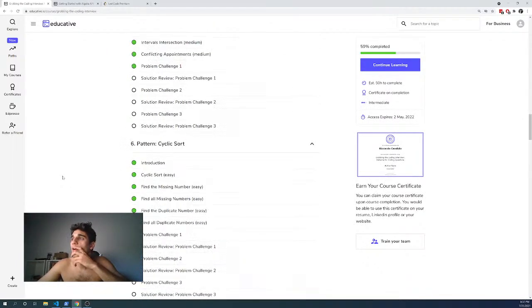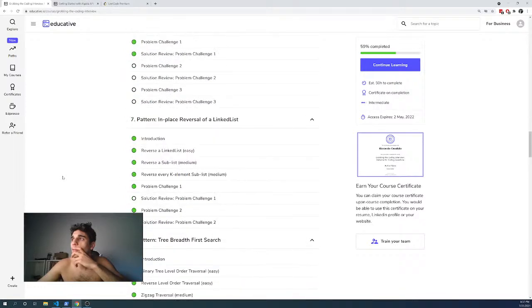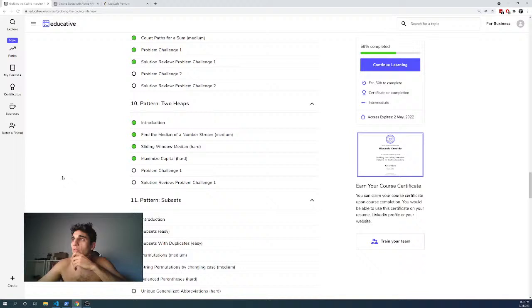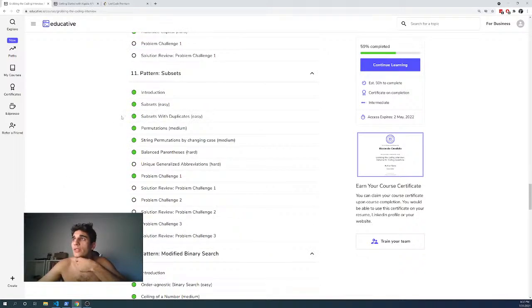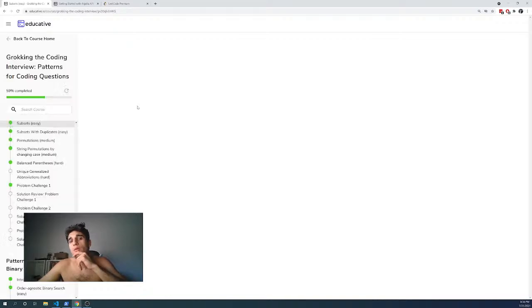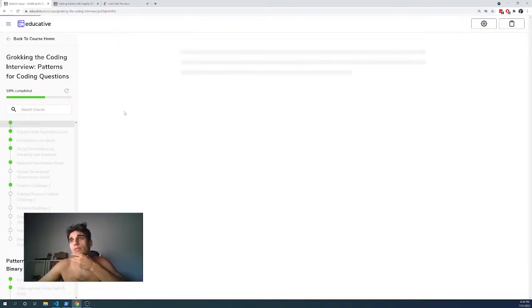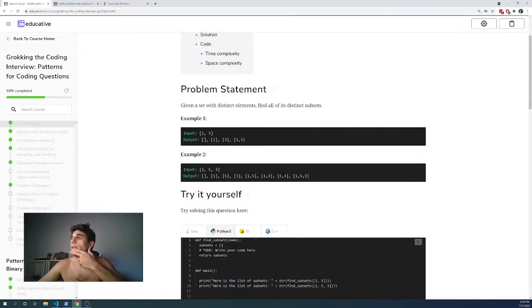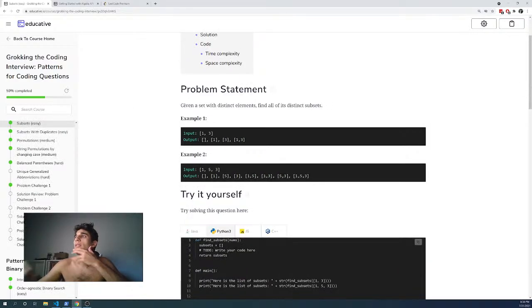Let's go for a separate sort, in-place reversal of a linked list, tree breadth first, tree depth first, two heaps, subsets. Go for subsets, which I remember was a killer for me because I couldn't really understand it. This morning I studied a bit of permutation, so maybe I can get something here. Given a set with distinct elements, find all of its distinct subsets.